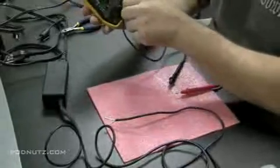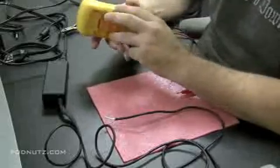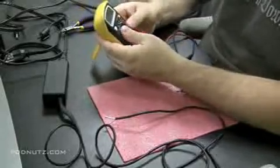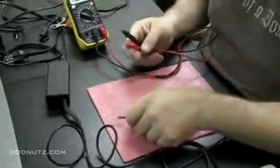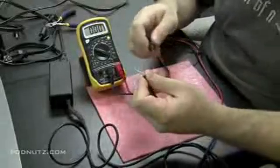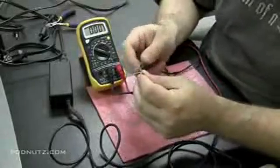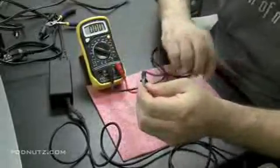It may be my voltmeter's acting a little flaky. Battery might be running low. So let's try that again. Or the wires were loose or something was loose. We'll give it one more try. If it does that again, the power adapter might be a little flaky. It might be on its way out. It might not be able to put out the amps that it needs.